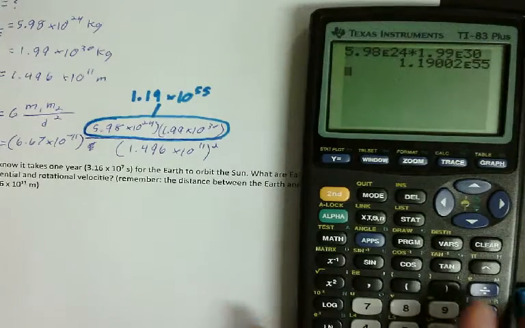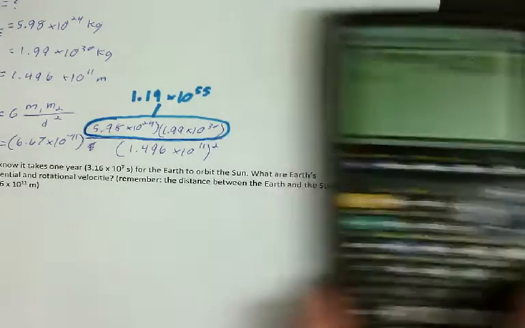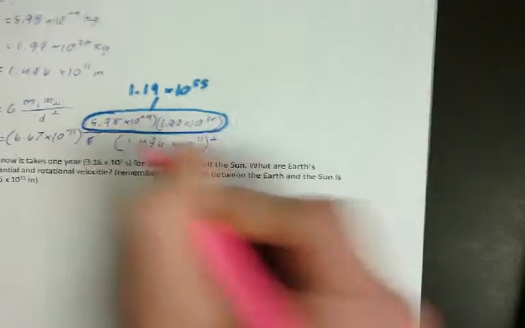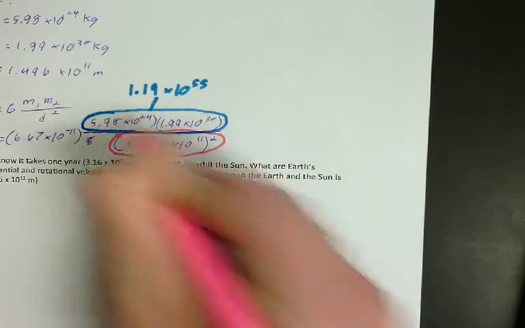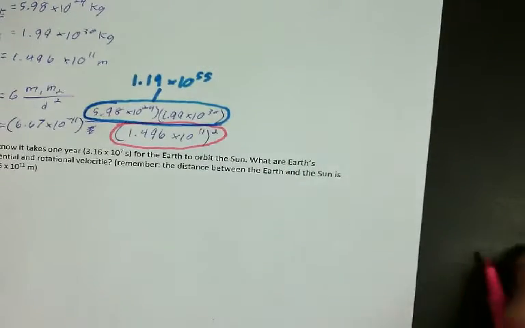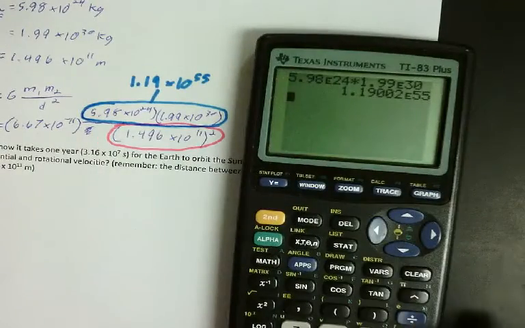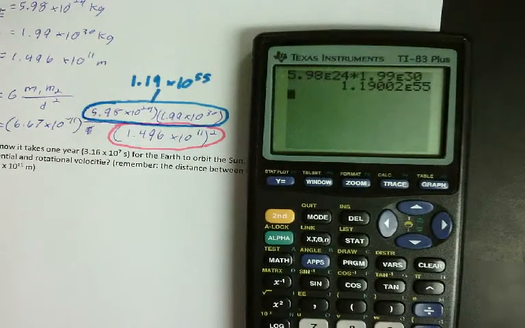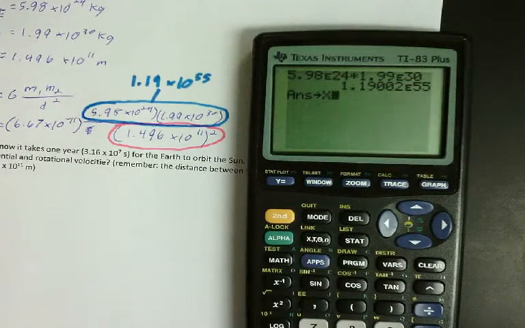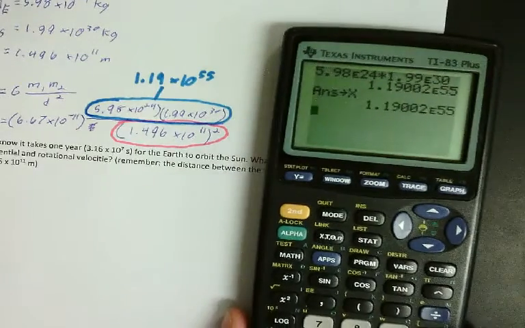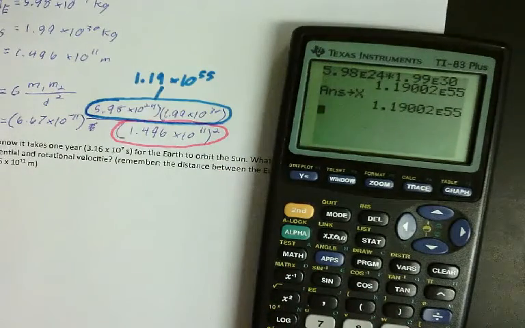Okay, so the next step is to figure out the bottom. So we're going to do it the same way we just did, but we have to be careful about squaring. Now, if you have a fancy calculator, you can store the answer so you don't have to type it in again. I'm going to do that. If you would like to find out how to do that, I can show you how, depending on what your calculator is. But you're fine to just write the number down and round it. There's nothing wrong with that.